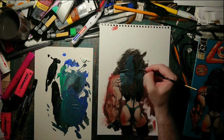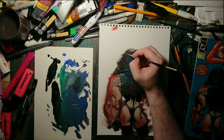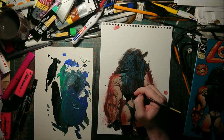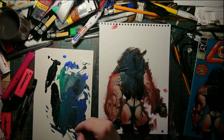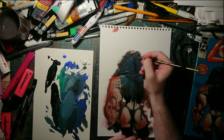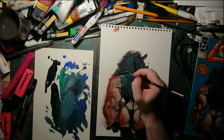And then the hair was the other very time consuming part that just took forever. I'm 99% sure when Simon Bisley painted this, he did a bunch of squiggly lines with his ink for the initial drawing, and then just painted in more or less random strokes in the right directions to make it look like hair. But I'm sure he wasn't planning out every single one of these little brush strokes. But if I'm going to copy it and try to make it look like the cover, I've got to try to emulate his almost random brush strokes intentionally. So that's quite difficult.